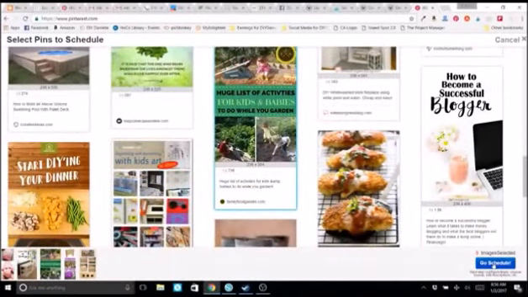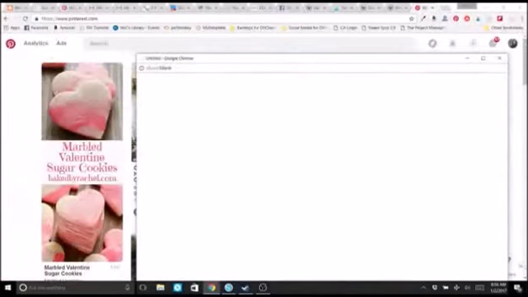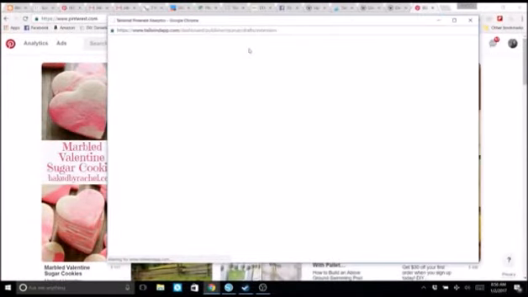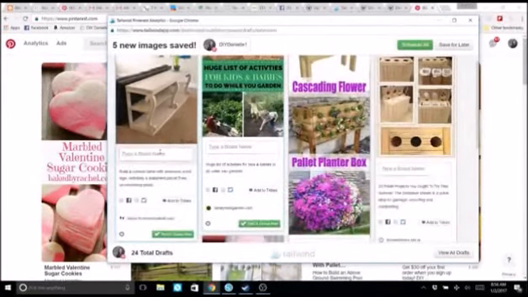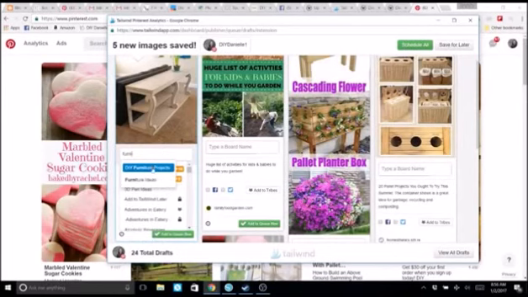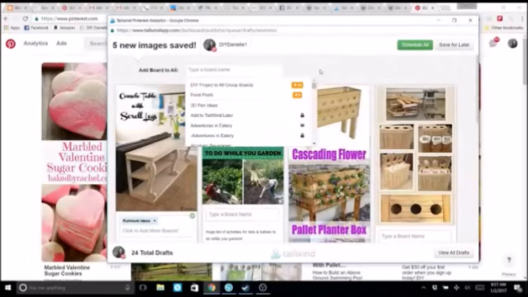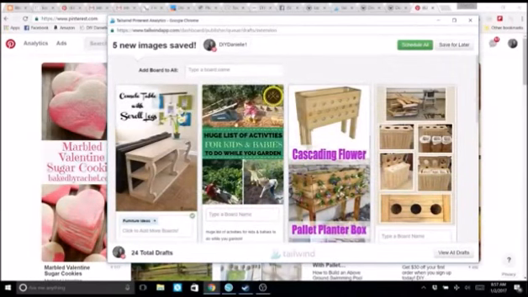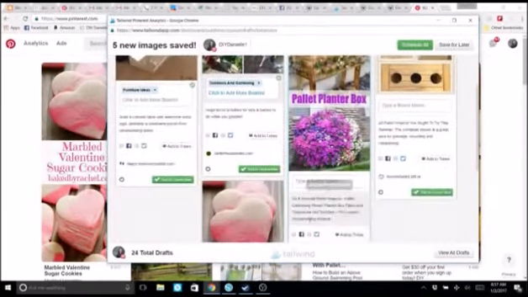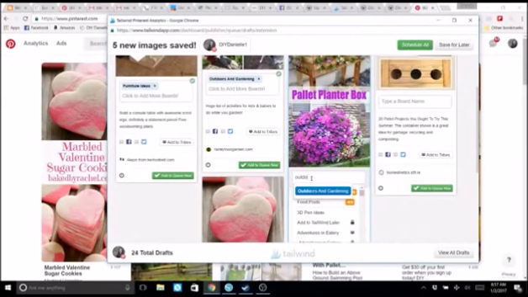Okay, so I've selected 5 different things. I can go to Go Schedule. Now I have all these different items. Now, if they were all on the same topic, I could go up here and type the name, and it would all show up below for each board. I'll show that to you in a minute, but these are all different. So I need to actually go through and write each one.